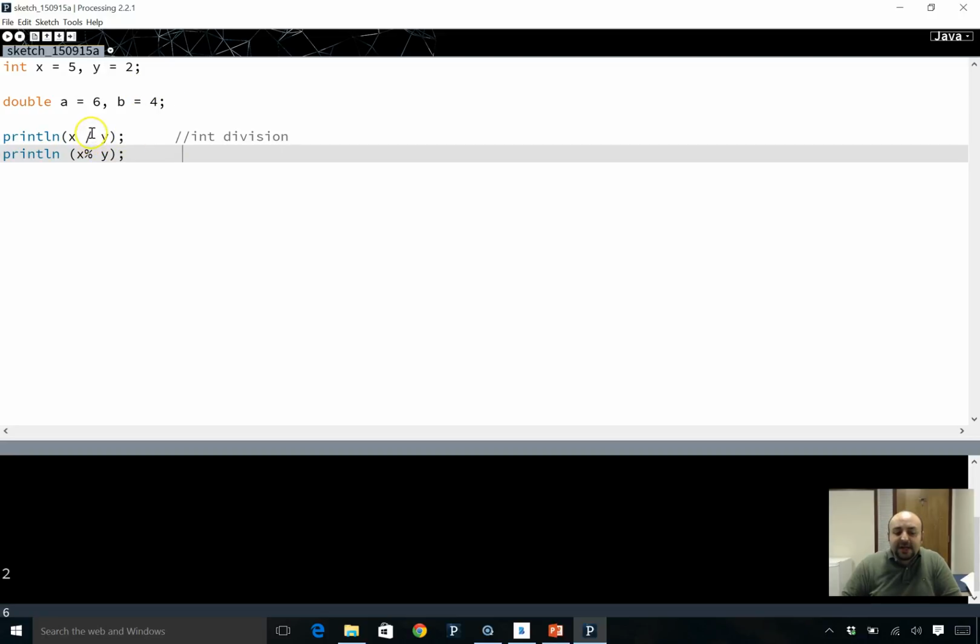The division here will get the quotient, whereas the modulus will get the remainder. So let's run it. I have 2 here, and so I should have a 1 printing underneath 2. There we go. So 5 divided by 2, the remainder is 1.